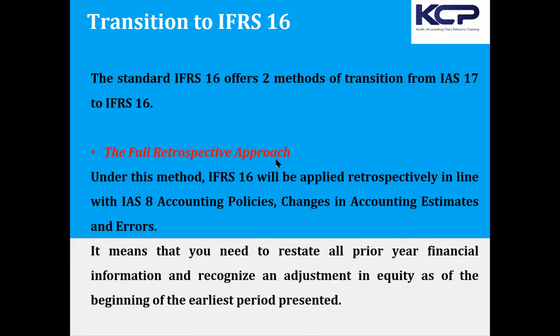Then the transition. What you need to know about the transition is that there are two approaches, because we've been reporting these lease arrangements before the introduction of IFRS 16. So there was a different approach you've been using before. The standard allows you to use either of these two approaches. The first is the full retrospective approach. That means you go to the previous years and restate everything, all the rents that have been reported as such. You have to do all of those calculations. That is a full retrospective approach.